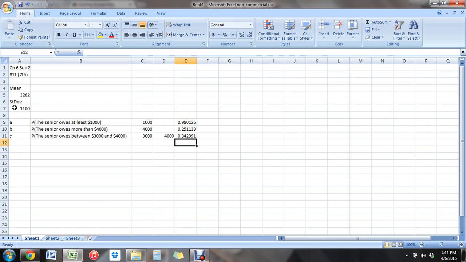And Excel has a NORM.INV as well that will find the corresponding score to a probability or a percentile score. So let's do another problem to show that. This is number 27 in your book, so same section, number 27. And it says that an advertising company plans to market a product to low-income families.